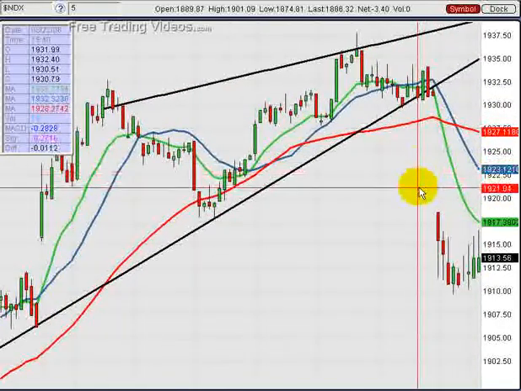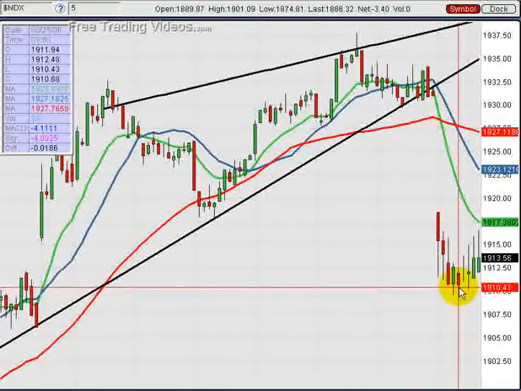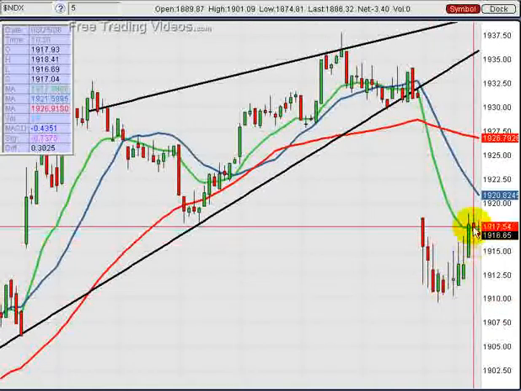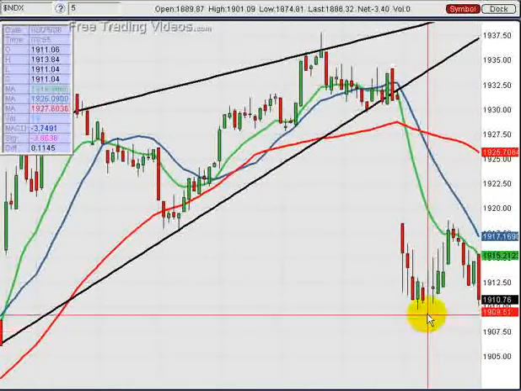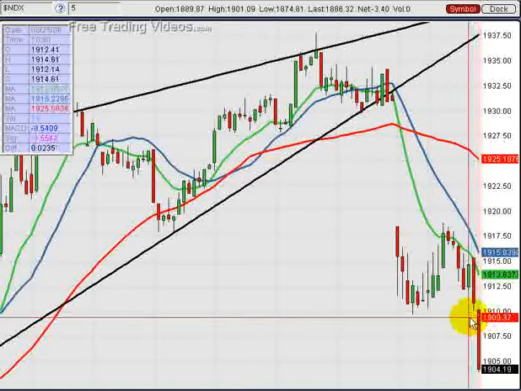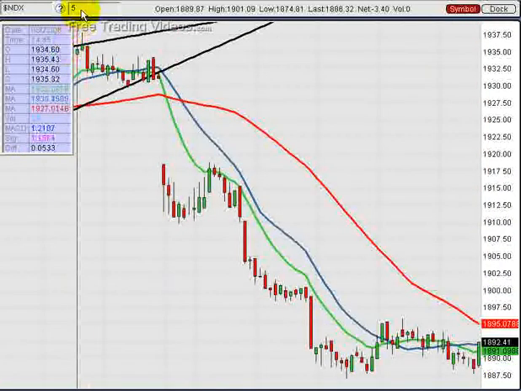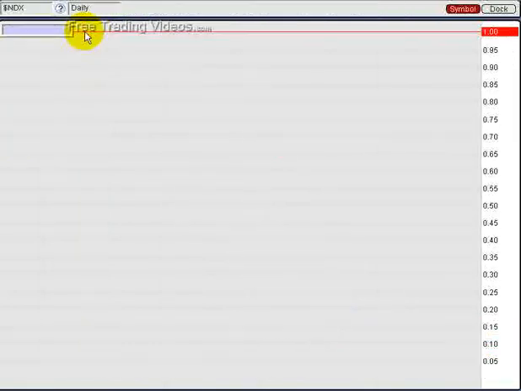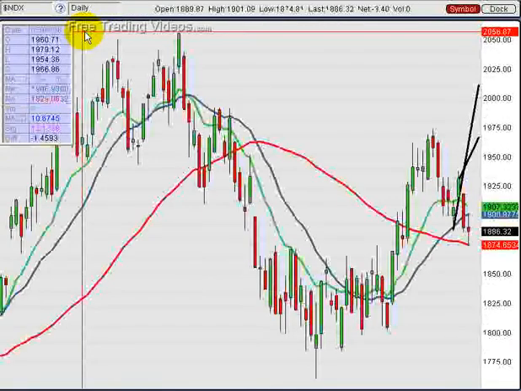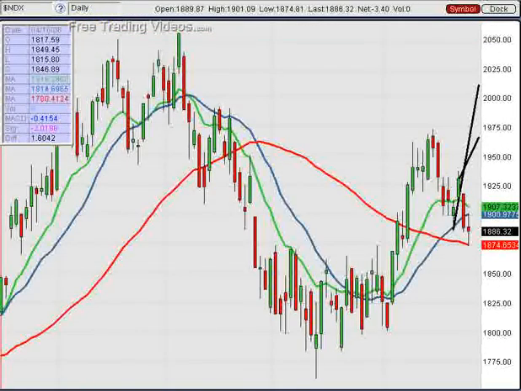Now Tuesday morning we gap down. We trade down to 1910 right here, and we bounce back up. So what I'm looking for right now is to break below this low, and that's what we do right here. And that's where I take that entry on that trade. Okay, so currently a very, very profitable trade. This could be an extremely profitable trade if this market continues to the downside.